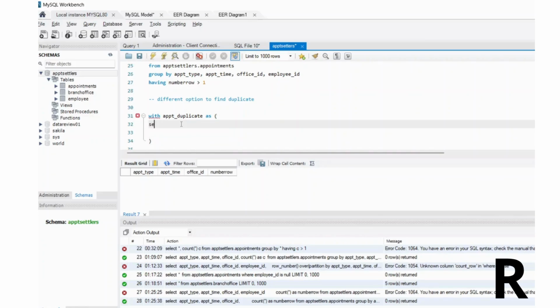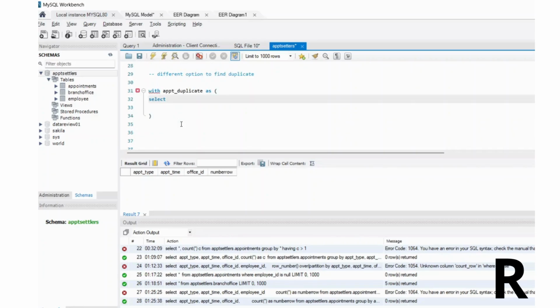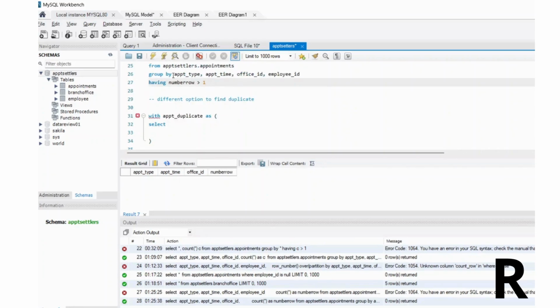There we can still select, and then select. Okay. I'm going to copy all of this and select. Okay. We're going to remove employee ID. Oh, we had employee ID in this one when we wanted, so we didn't need it.